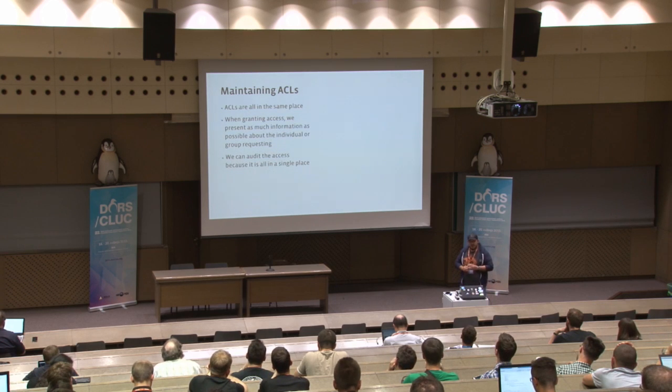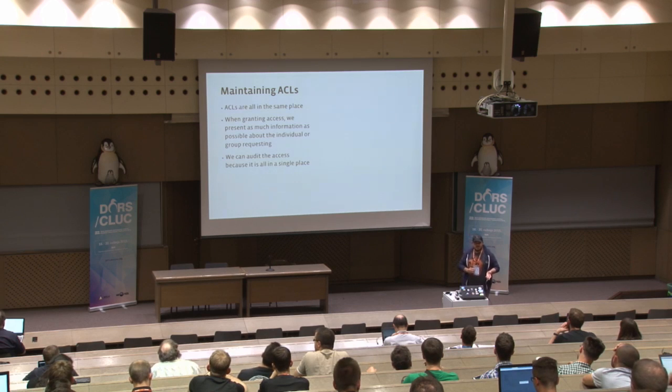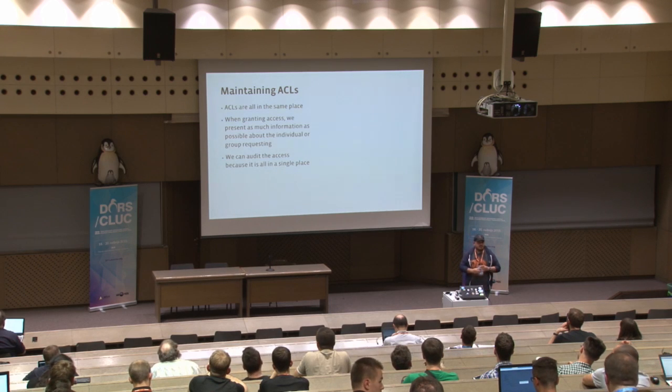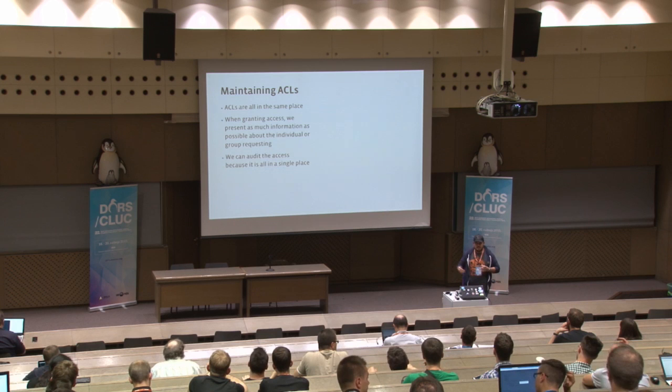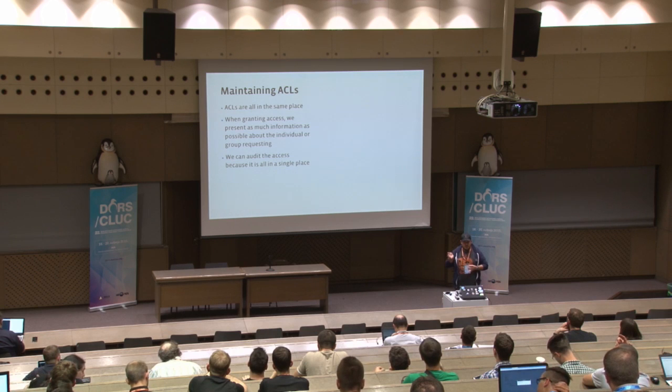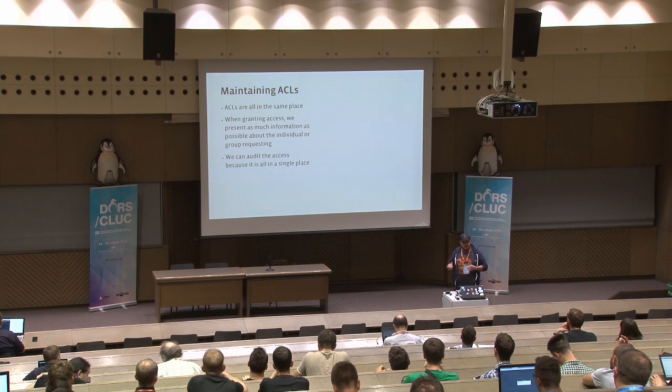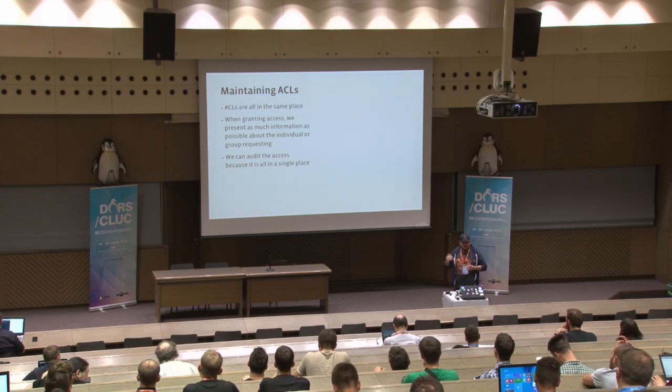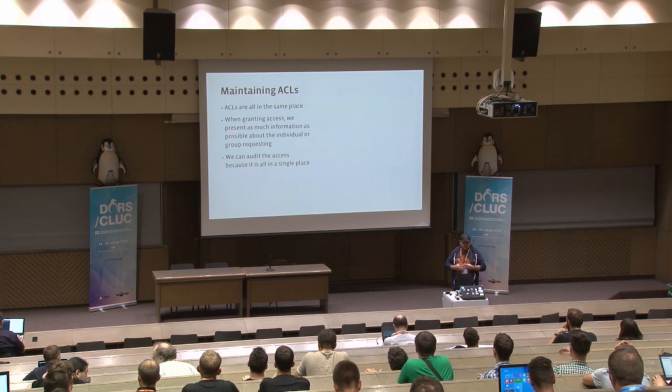Maintaining ACLs is very important in a system like this. People tend to collect access over time. For one day they need it, and then they just continue on with it forever. That's not really all that great, so we need a place where we can get all ACLs, look at them, see exactly who has what access, pull that apart, look at who's using that access via our logging, and then make decisions about when to remove access and when to grant it.